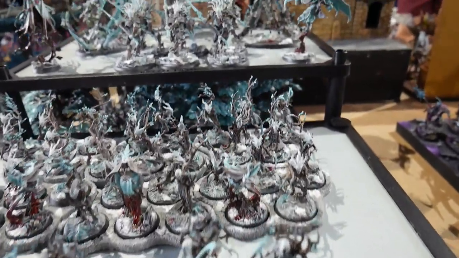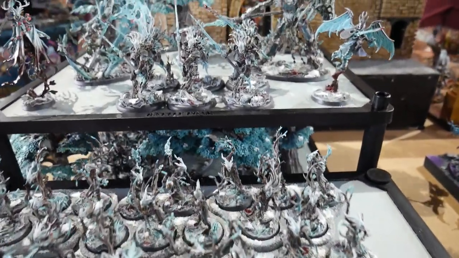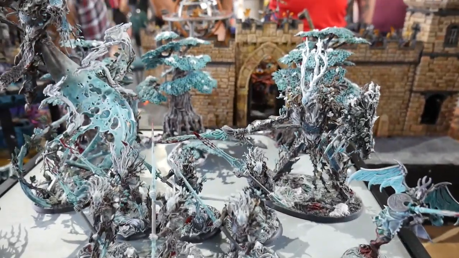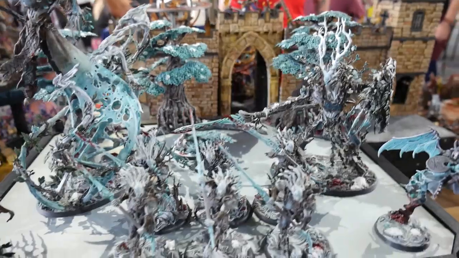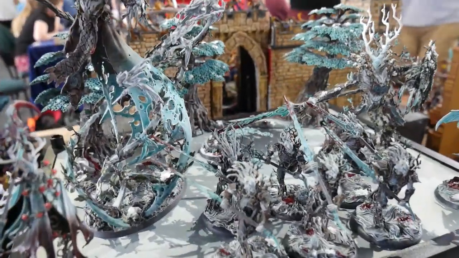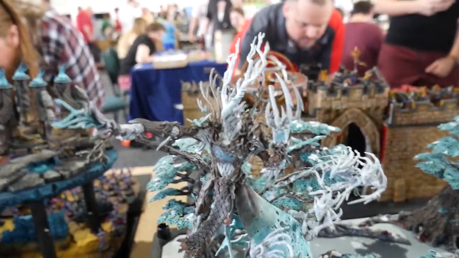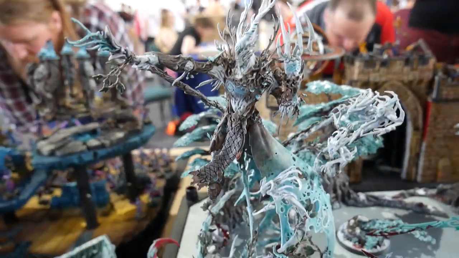Okay, next up, a very wintry army, and this is one of those armies that has emotion because it's so set in a single color scheme. It's almost monotone, but it's gripping how well he's moved through the colors throughout the force. Also, as I'm sure you can obviously see on frame right now, really beautiful, well-executed conversions.